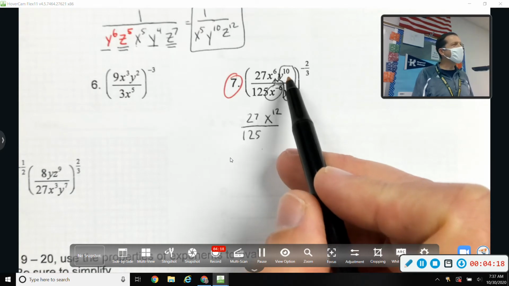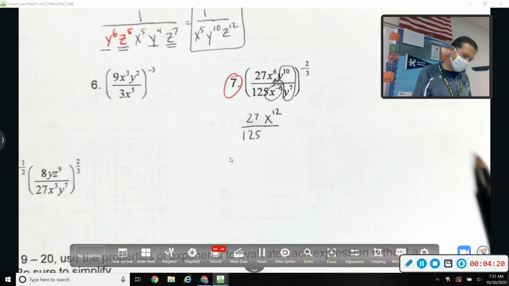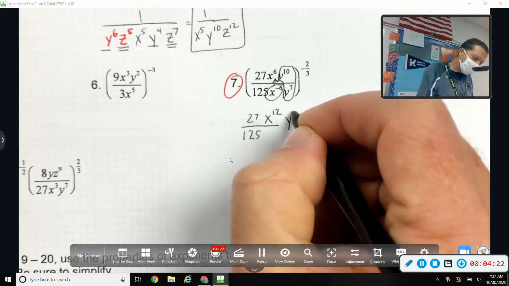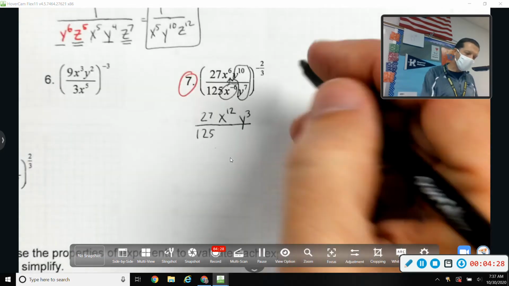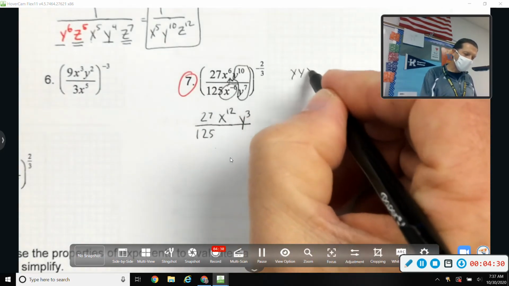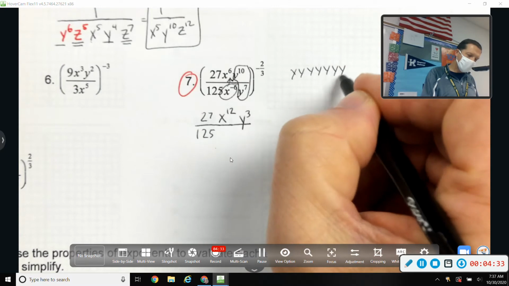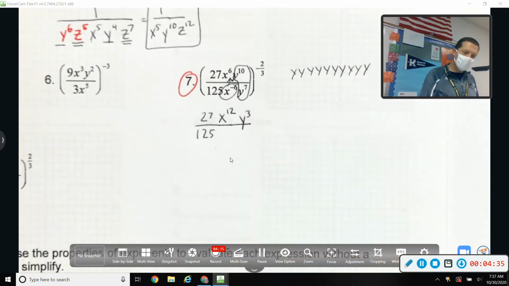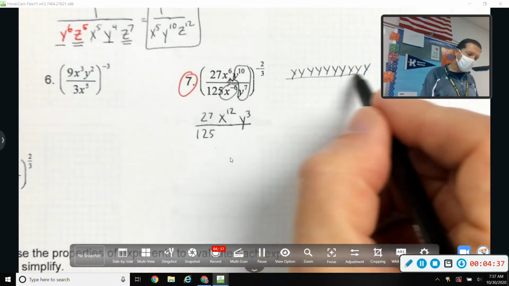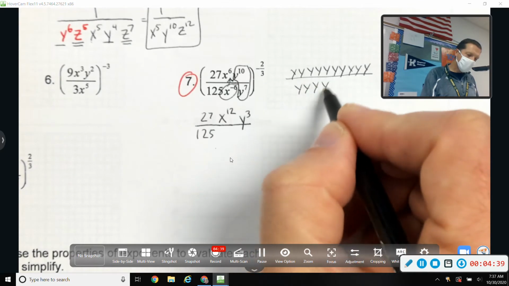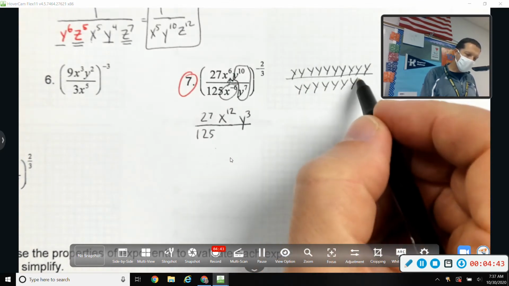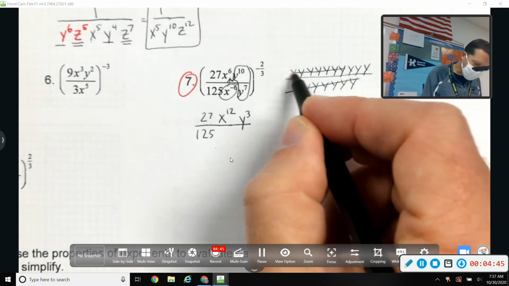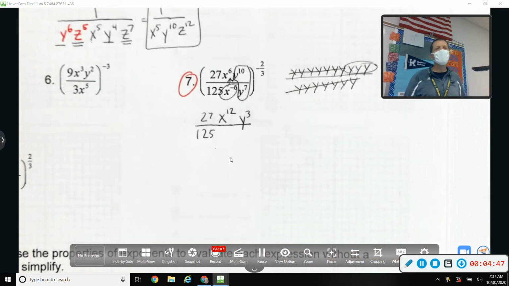You okay? So y cubed in the top. Not that you would need to do this, but the reason is y to the 10th in the top means there's 10 y's up there. 9, 10, I think. Y to the 7th means there's 7 in the bottom. 5, 6, 7. Yep. And so 7 of them will cancel, and 3 of them are left.